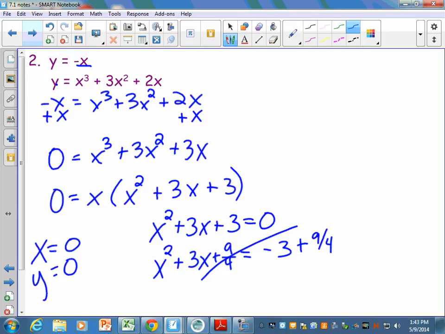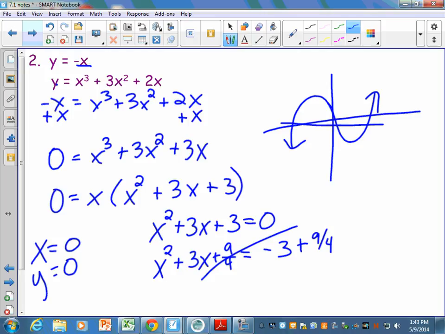Notice that if this was factorable or if this wasn't imaginary, this could have had 3 points of intersection. And so that's the new part. Like, I don't really know what this graph looks like. But it could have looked like this. Like that graph could have looked like this. And then think about a line going through it. It could have crossed 3 times, so you could have had 3 solutions. It could have only crossed 2 times. You could have had 2 solutions.